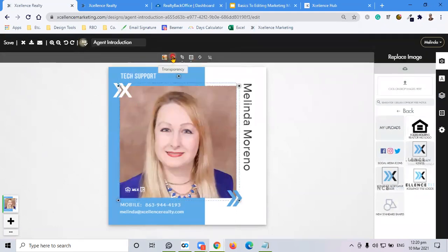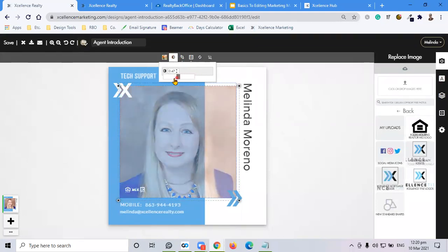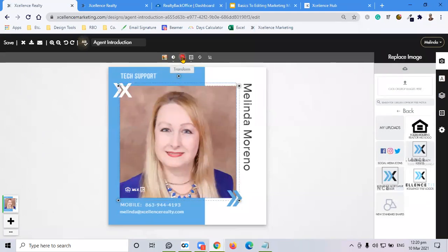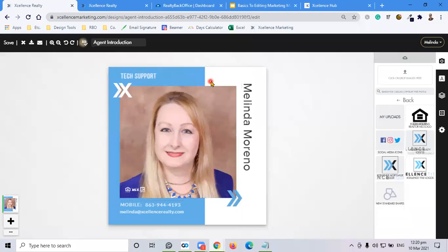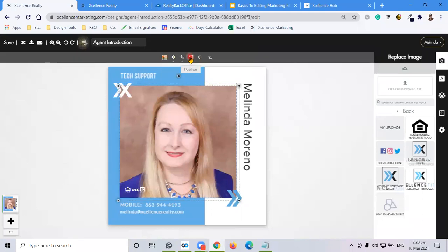We have transparency. We have transform. You can zoom in or zoom out of the image, and this one will rotate the image. This is for positioning. This is our reset button. And if you want to crop the image.